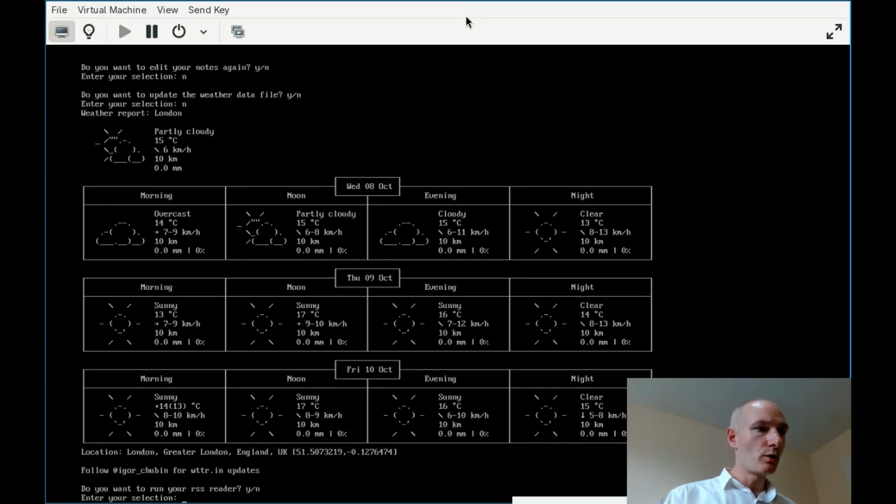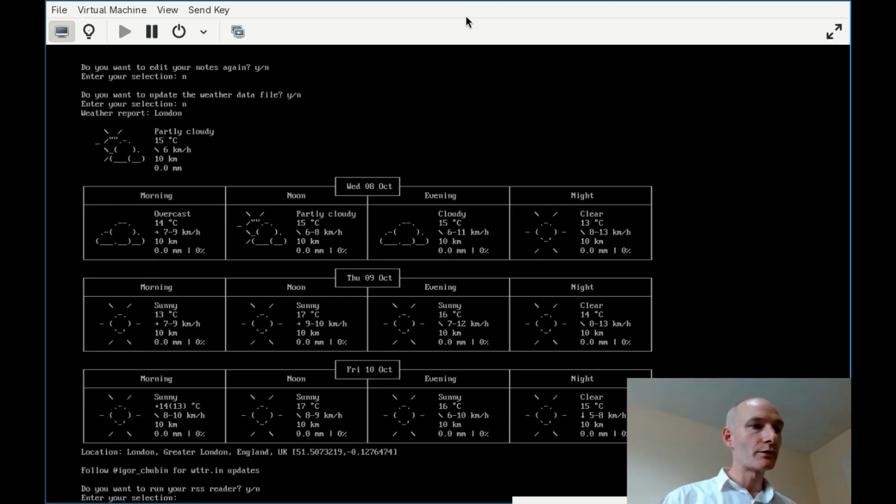So all this information is stored in a file from the previous time I ran the command. So say for 2 days from now, if that's the next time you come to look at your scheduler or the weather on TTYSH and you press no, it will show you that output from 2 days ago, because you've chosen not to update it. So it's an option. Okay, so you're probably going to want to update it, but the reason I have that is because you have no obligation to do this.